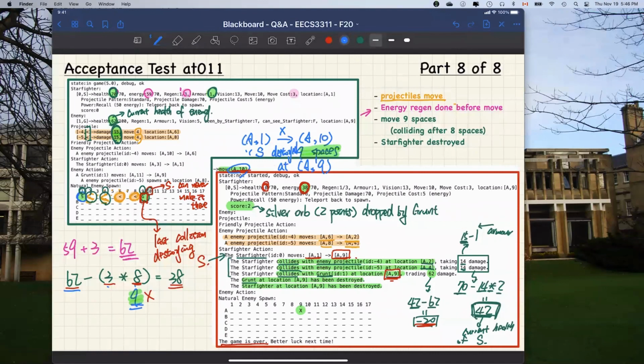That's if there's no blockage. So hypothetically, if not destroyed, it's going to be 62 minus 3 times 9, right? In that case, we would be expecting the energy to decrease down to 35. So Amir, is that what you meant?